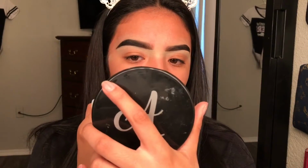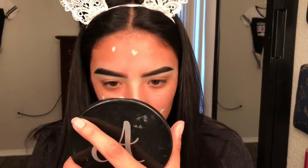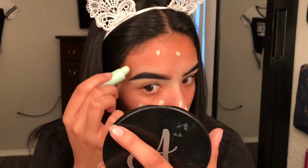So I'm just going to start off. I start off with this green concealer and I just get spots, like red spots, like my little acne marks that I have. I'm not really breaking out, but I just have a lot of acne marks. After I buff all of that green in, I'm going with my Airspun and I'm just setting it all together. And don't worry, I'm getting in the background soon so you don't have to see my TV right there. So I just set it like that so when I do my eyeshadow, it stays.